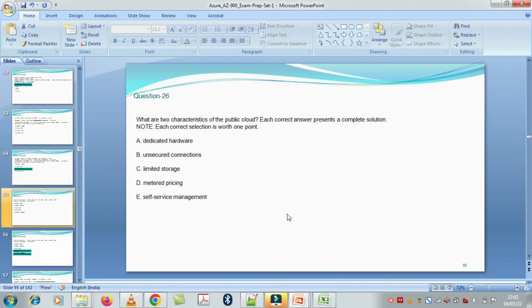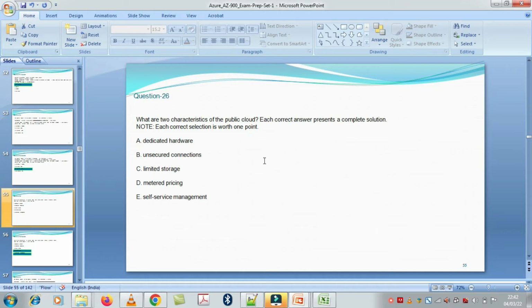Okay. Now the question number 26, what are the two characteristics of a public cloud? If you know what exactly a public cloud, private cloud or a hybrid cloud, there are three types of cloud. Actually, there are four types of cloud. Not four types of cloud, I can say. It's only three types of cloud till now. There is one called a public cloud, there is something called a private cloud, and there is something called hybrid cloud. So hybrid cloud, you know, right, guys? It's a combination of your on-premises and your public, correct?